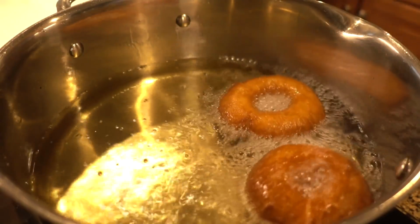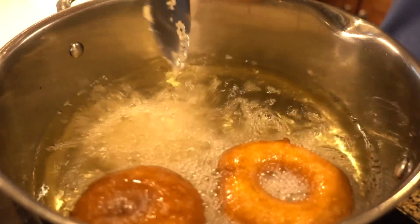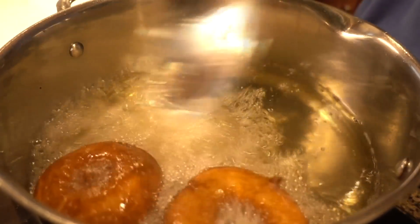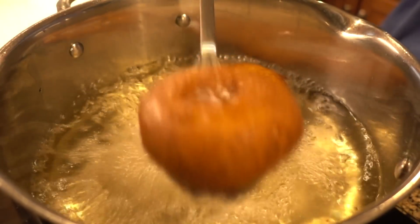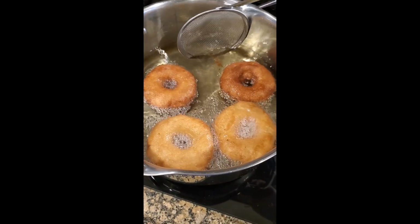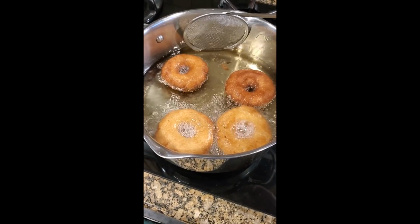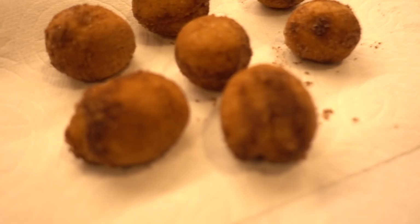And then obviously I just switched to my tools here, but the little strainer, I don't know what you even call those things, but it helped drain the oil off. This is a bowl that I just sprinkled cinnamon and sugar, like powdered swerve, with some cinnamon. And I rolled those in there kind of like they would do at a restaurant. So those were cinnamon and sugar. And they were really yummy. And there's kind of like the finished products. But look at that. Cinnamon and sugar. And obviously it's the keto sugar.